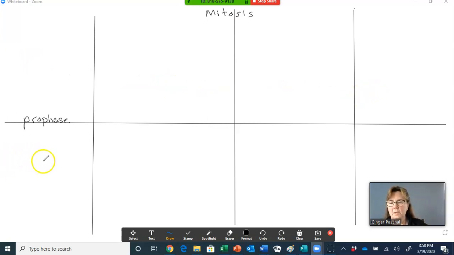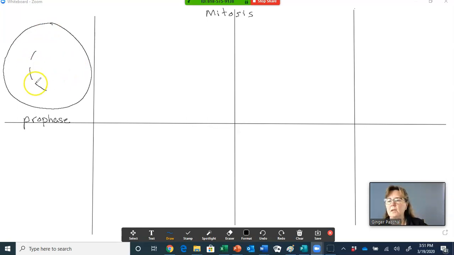And in the bottom, here and here and here and here, we're going to write what's going on in those pictures up above. So what I need you to do is to draw a nice big circle in this first space here. And this circle is a cell. It's a eukaryotic cell.